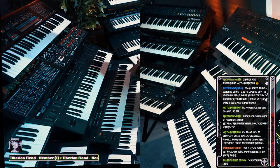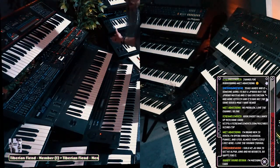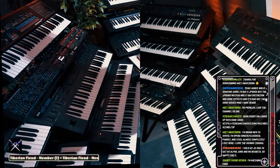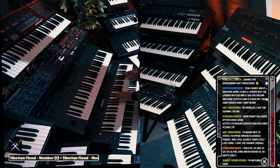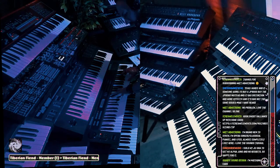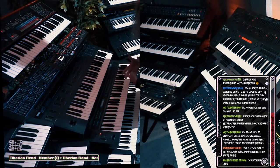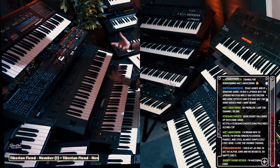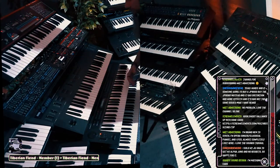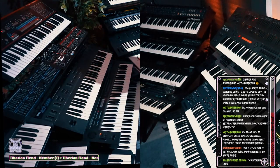So, is that fully self-resonant? Of course not. Do you actually make sounds that need more resonance than that? I mean, in the chat, tell me if I'm wrong here. Like, if I'm missing something, please let me know. But for me, that is beautiful, and the sing-songy harmonics are crazy from this synth, and I'm surprised that this synth isn't more legendary. I think the number one reason is it just doesn't have the knobs and faders that the 106 does.